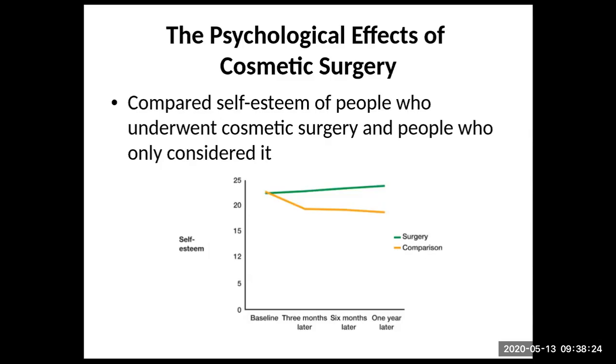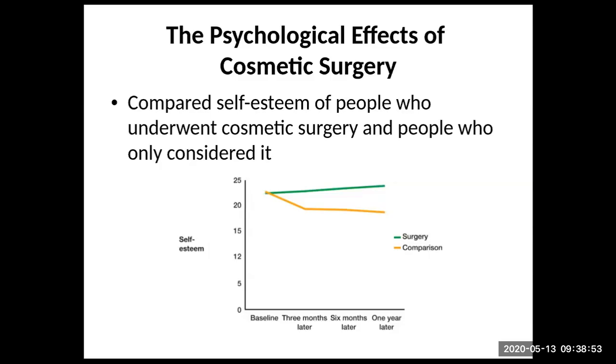And looking over this, what we see is that those that got the surgery over 3, 6 months, a year later, slightly increased from where they were. They never went down. They went up maybe a little bit, not a lot, but kind of stayed at a higher self-esteem. Whereas those that didn't get the surgery took the biggest self-esteem hit in the first 3 months after. So maybe they were also taking a hit because they didn't go through with the surgery for whatever reason.